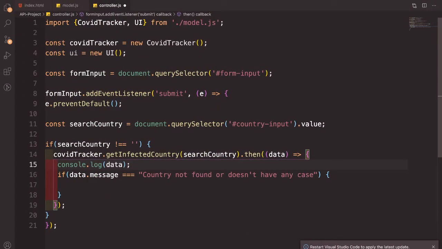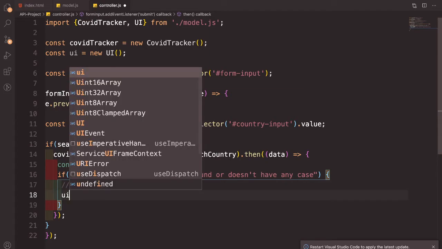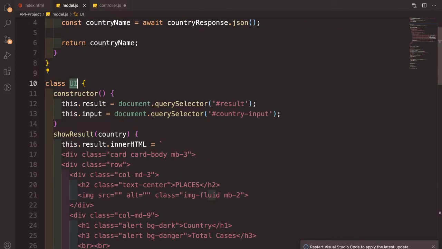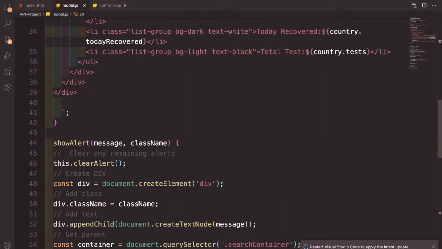Okay? So, ano daw gagawin natin? So, we're going to call yung show alert natin. Okay, so we have UI. Naalala niyo yung UI natin? Ito siya. Yung class natin dito na binuo, which is a UI na merong method of show alert.